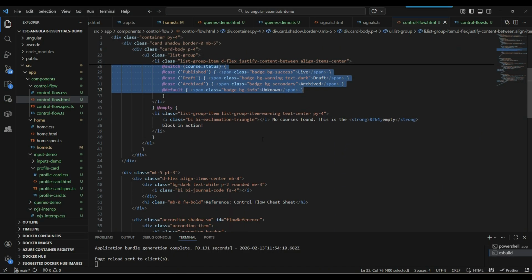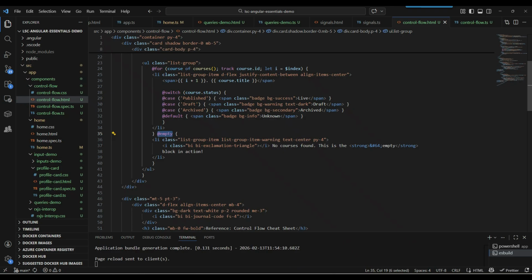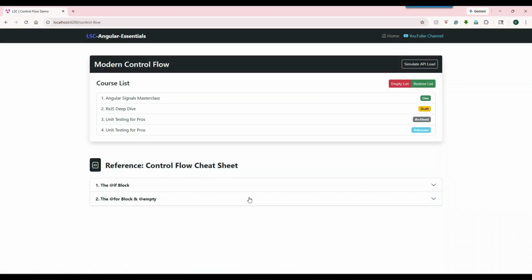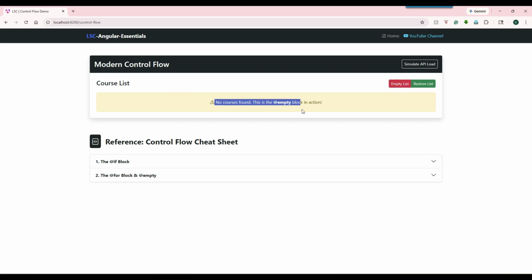It's good, no? And then one important thing, the beauty of this @empty. So @empty is nothing but, we generally see, okay, if this course item count is 0, show something, right? Instead of that, this @empty belongs to the for. If there is no item in this course list, this block will show. You see this block in action, what it is showing? No course is found. This is an empty one. So how will it know? If this becomes empty, which is what we are doing, if you make it an empty list, this block shows.